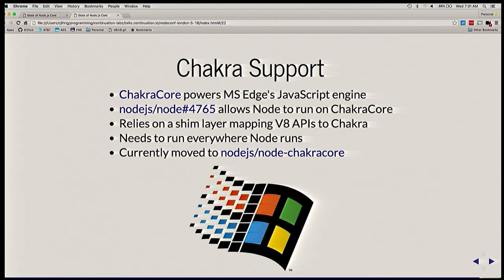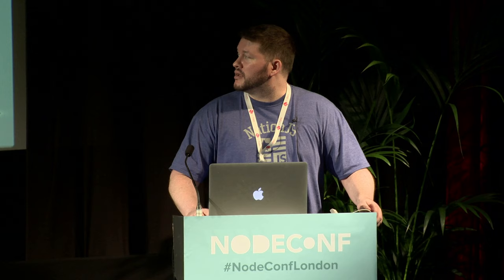And then there's Chakra support. I wish I could have gone before the last talk because he covered this in way more than one slide. Basically, Chakra is now an option to run on top of Node. They've put it into their own little corner — nodejs/node-chakracore. The goal is to figure out if we're going to bring it in, because it bloats the repo size significantly. A lot of people want multiple VM support, which is probably a good thing. There are some issues right now — some tests were still failing and it just wasn't quite ready for prime time. But as you heard in the last talk, you can now run it and play with it, and it seems pretty cool. And that is all I have.